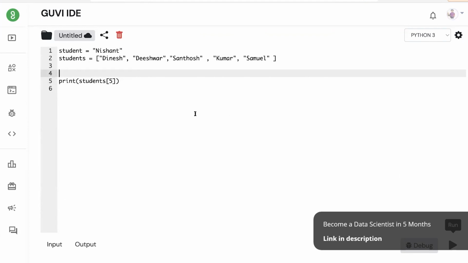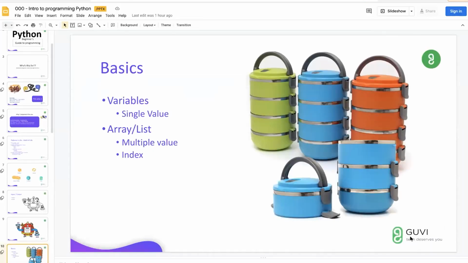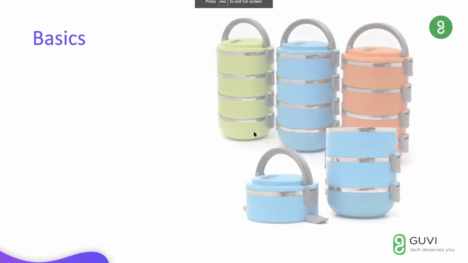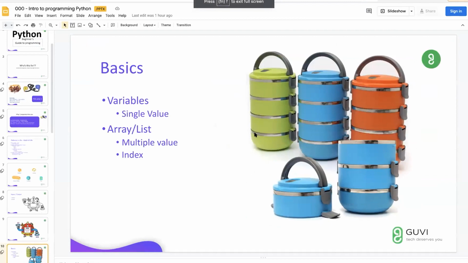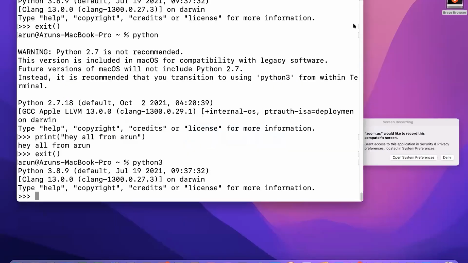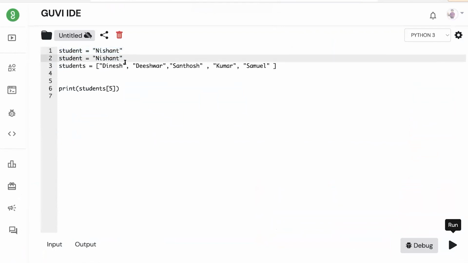Okay, this is one thing which we understood. We understood the first basic part, which is list and the variables. A list is a single value item. Let's see what happens if I give the value again. Let's say I had Nishant, right? Let's say the same variable name. I'm not going to change the variable name. So instead of Nishant, I'll give Shivanjali.